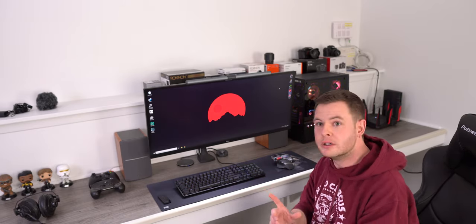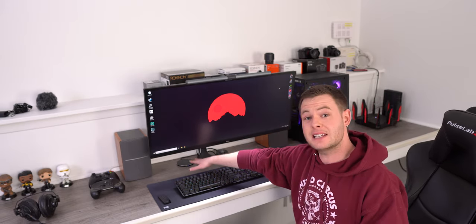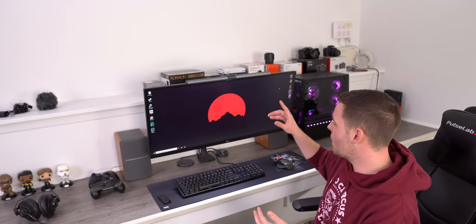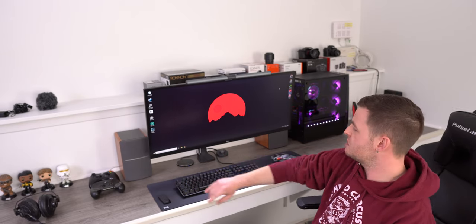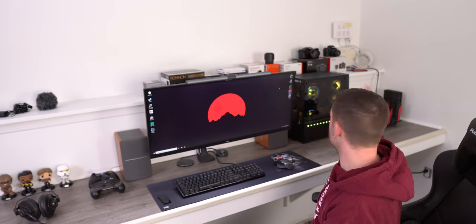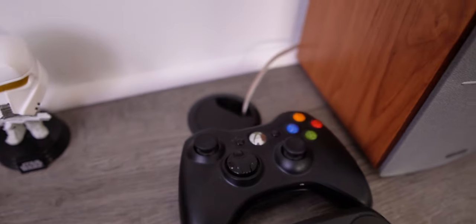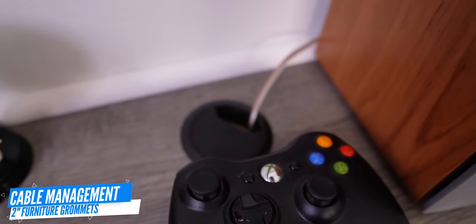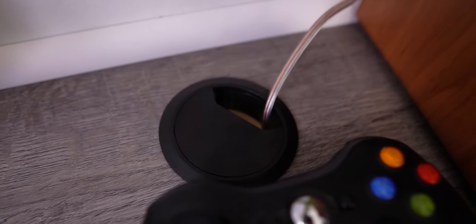And honestly, it makes for the perfect wrist rest as well, which I absolutely love. You'll also notice the desk is all the way back against the wall — I made it flush for a reason: one for structure, two for looks. So I had to drill different holes in every location — one over here, one by the speaker, one for the monitor, one over here, and then one out of frame that I'll show you guys after. I used cable grommets just to dress it all up, and it turned out very, very nice. I absolutely love the way this looks.